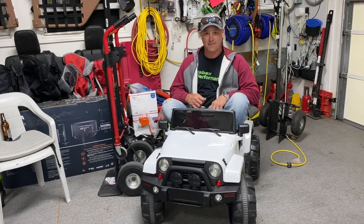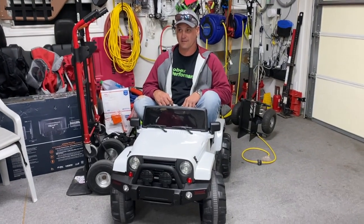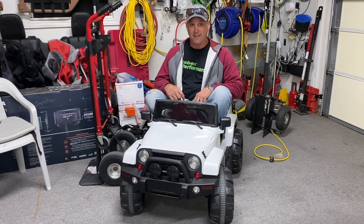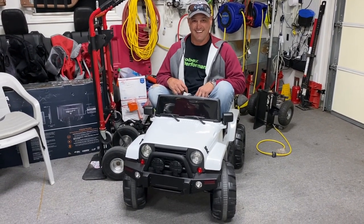Jeeps. I'm so excited. It's going to have 40s on it soon. Like, I am super stoked about this. You're going to break ours. If it fits, it ships. If it fits, it sits.